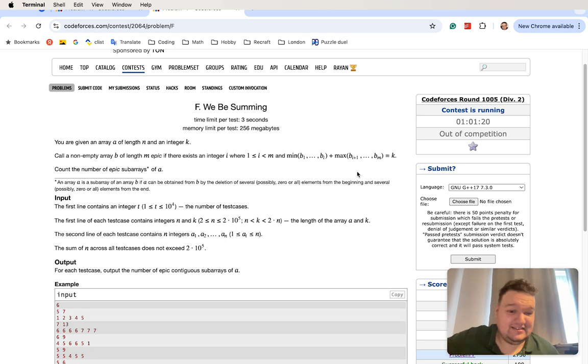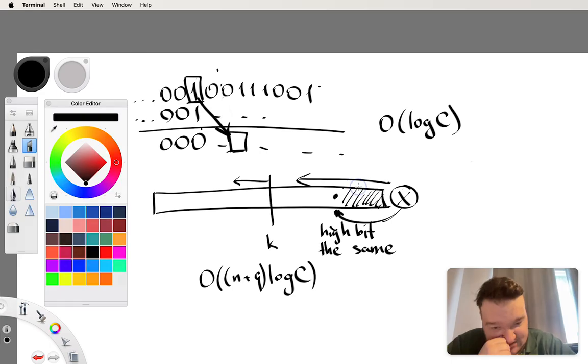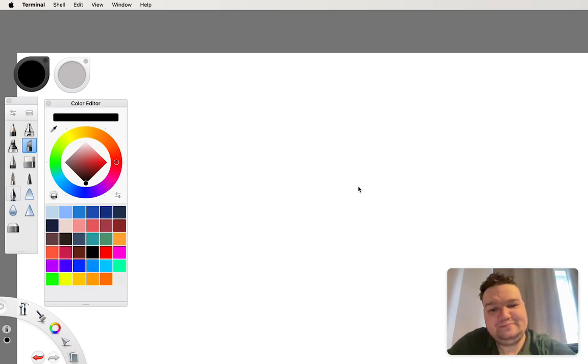Although it is probably easier to look at the splits, and so I guess we should start with that. So, okay, so there is a big array.